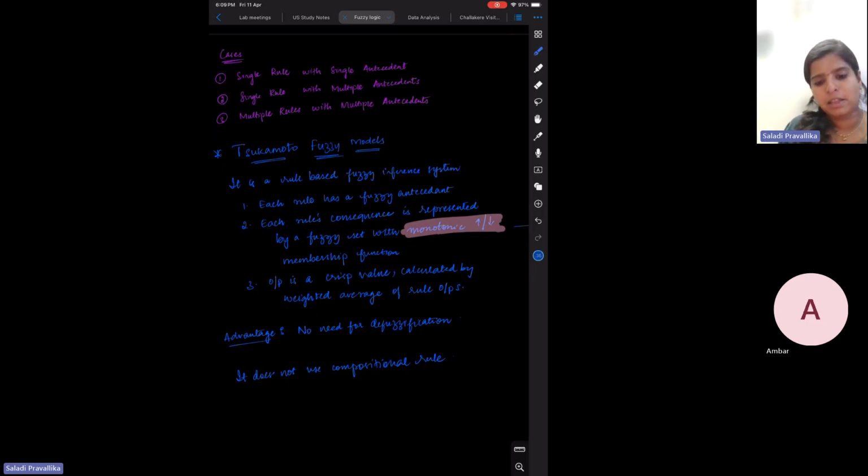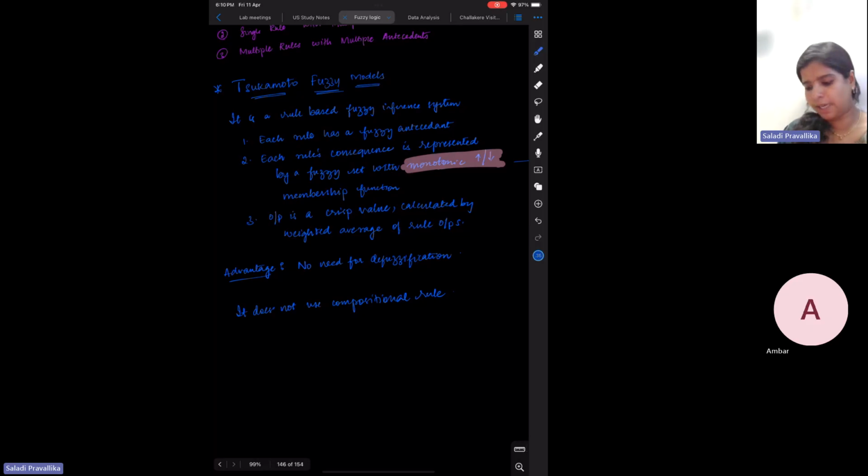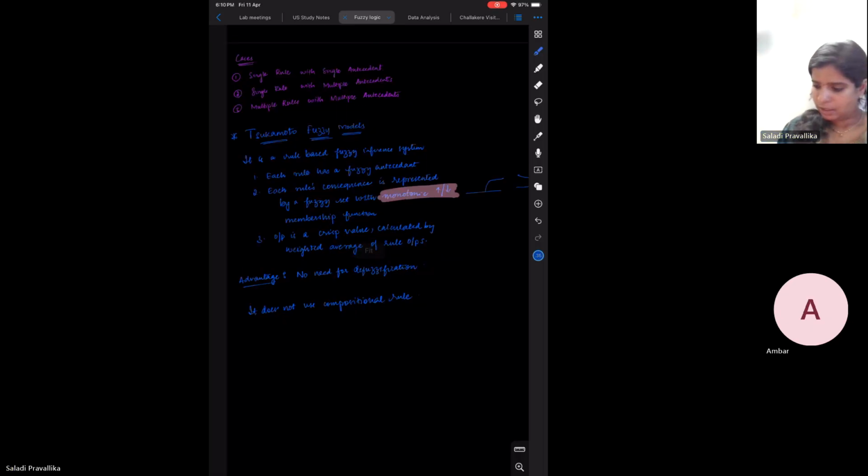The main thing that you have to remember here is that the output is going to be a crisp value. For the Mamdani fuzzy model and Larsen fuzzy model, we had a fuzzy output, and then we had the need for a defuzzifier. Whereas the Tsukamoto fuzzy model gives you directly a crisp value, which means that you don't even need a defuzzifier anymore, right? This crisp value is calculated by taking the weighted average of the rules' outputs. If I have n rules, you'll have n outputs, and then you take the weighted average of all of them.